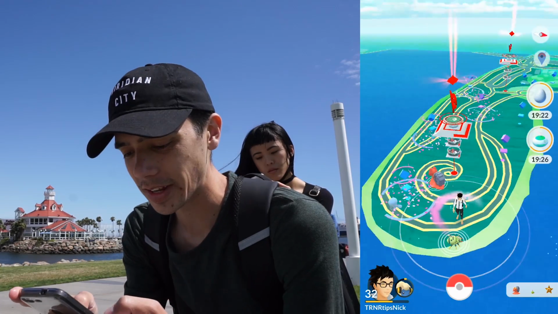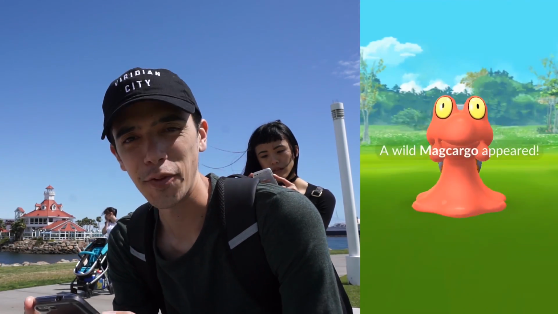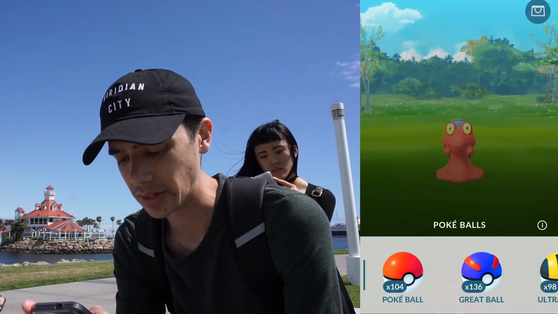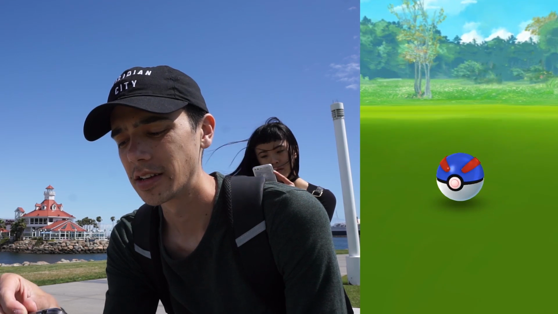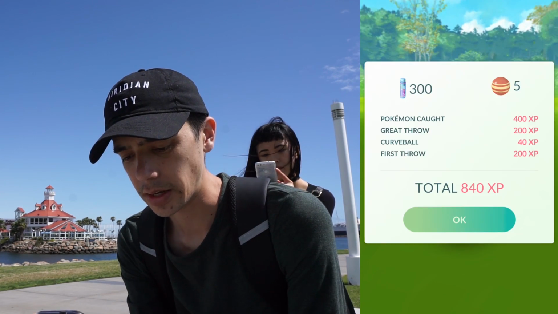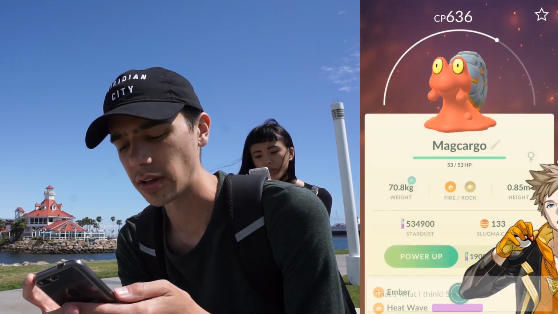First round of lures are starting to end. There's a Magcargo right here. And I think for the next round, I'm gonna keep it to a smaller area. I'll probably include the Tri-Stop because it has so many spawn points over there to begin with. And then maybe like halfway down the peninsula, because walking around here, I wasted a lot of those lure spawns. So I'm gonna keep it to a smaller area. 840. That first throw bonus is so clutch.